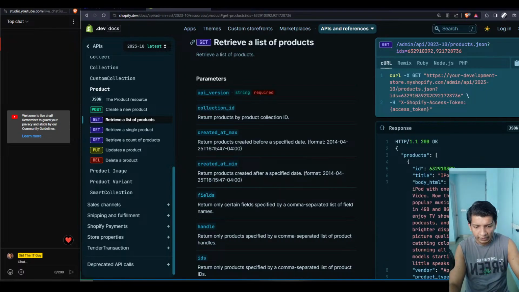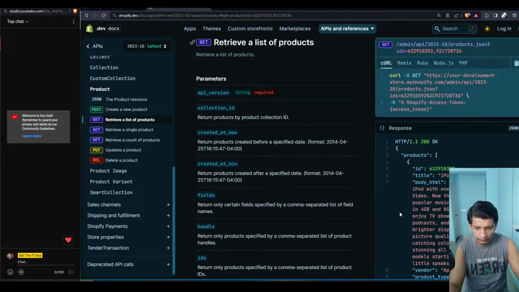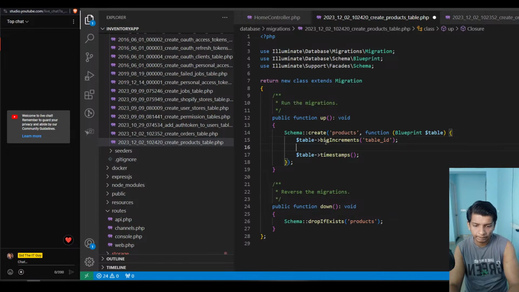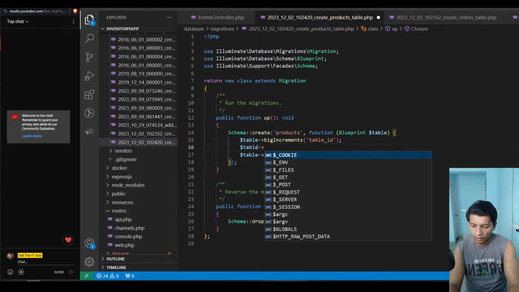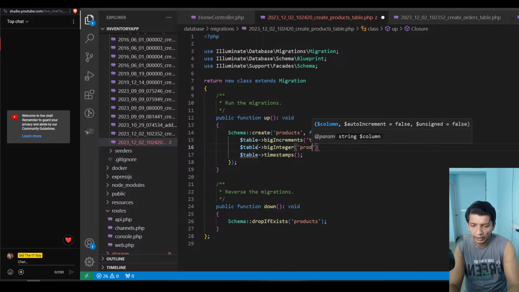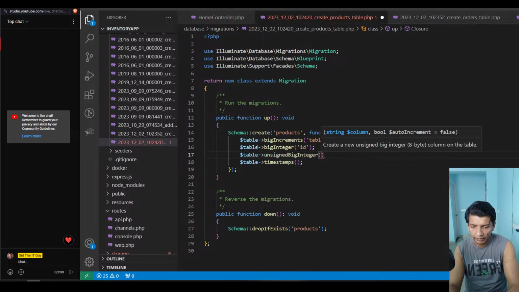So we have ID, title, body HTML. Yeah, so we will do that. The big increments would be table ID here. Big integer product ID, no sorry, ID. Then it would be table unsigned big integer store ID.